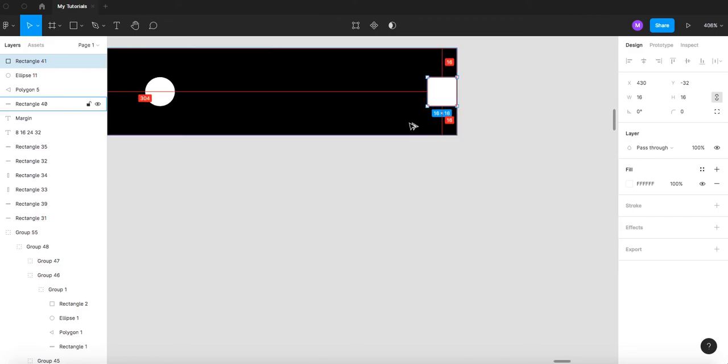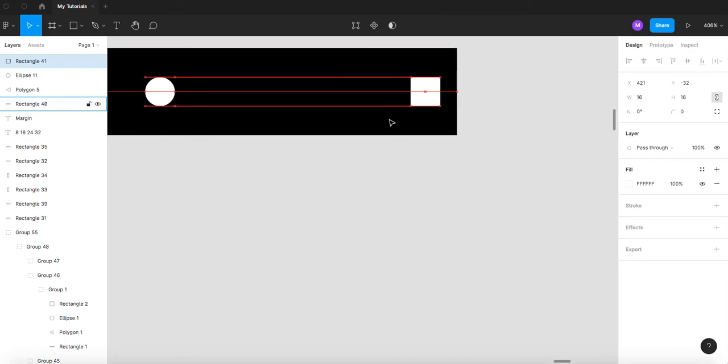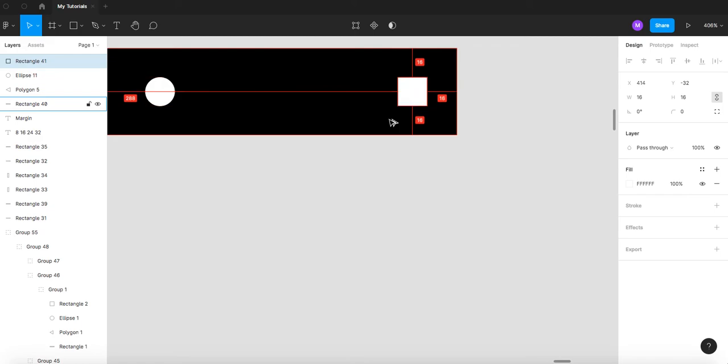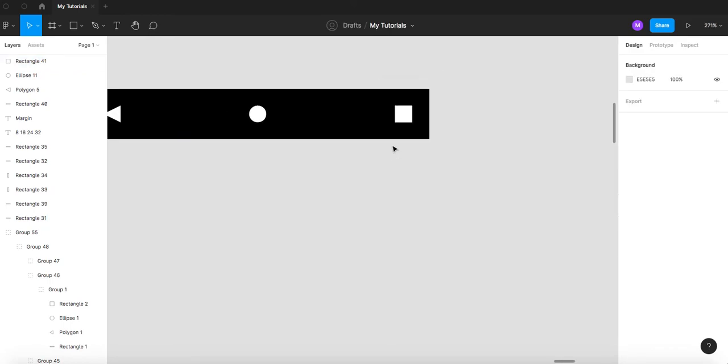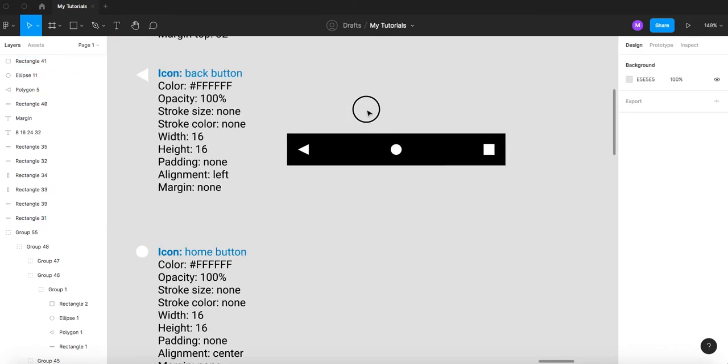We can press Alt, click here, point to the black, and then keyboard, left arrow, many times, holding the Alt to see 16 by 16 by 16. That is perfect. And this way we have our Android navigation bar.